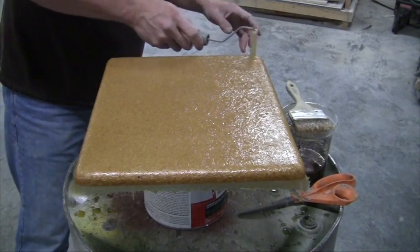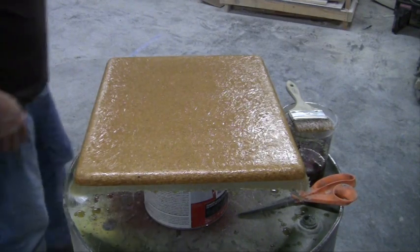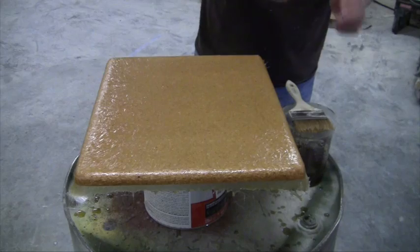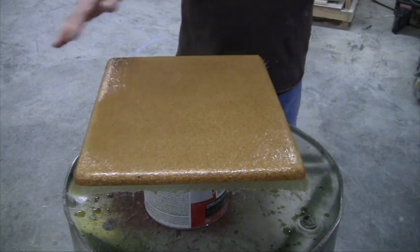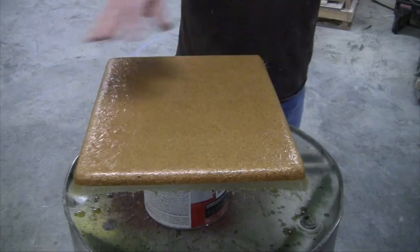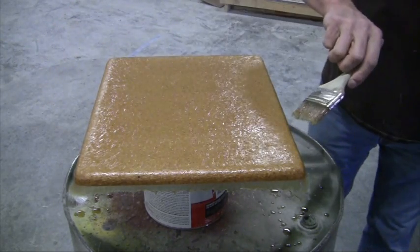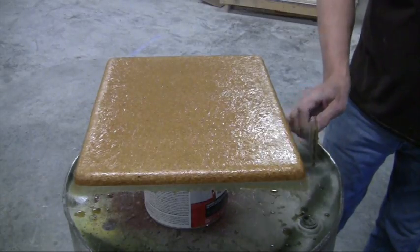But we'll let that dry. For cleanup, we're just using acetone, or you can use rubber gloves and stuff like that as well. But we're going to let that sit, and then we're going to come back, and if the guy was done with this, we'd trim off the bottom side and sand it down and start applying your paint or top coat, whatever you wanted to do.